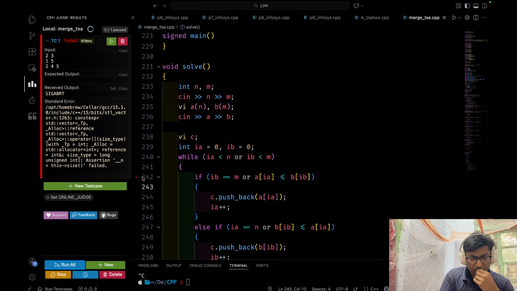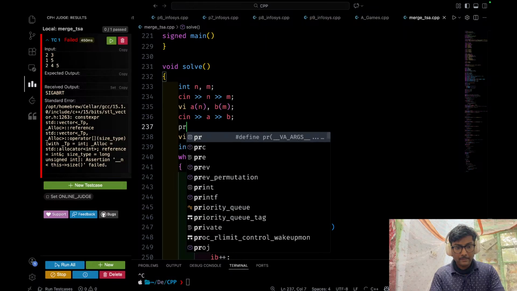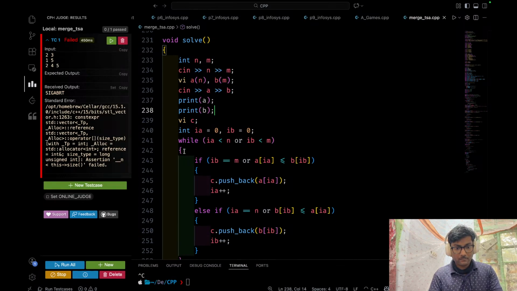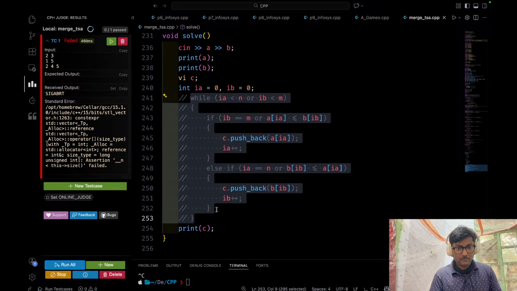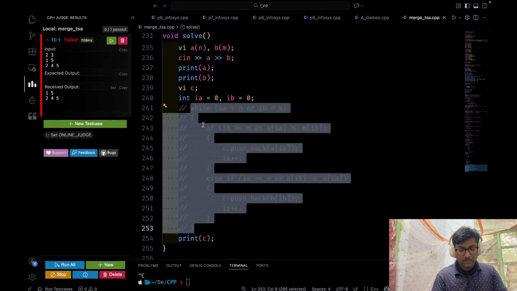Where is it causing the problem? Let's try printing this. It's correct.